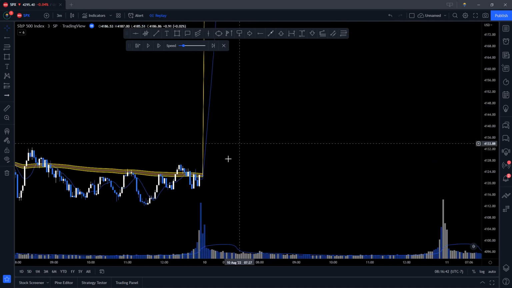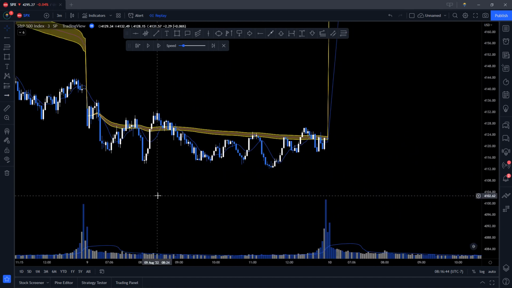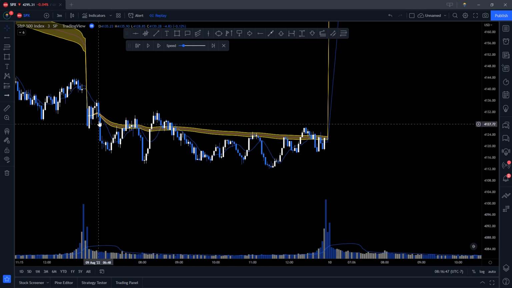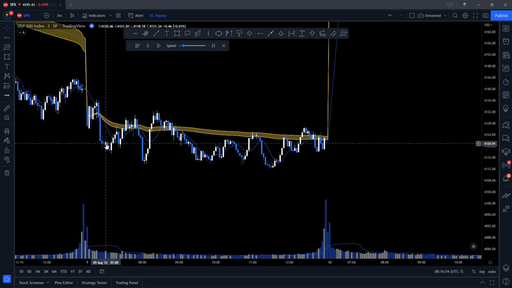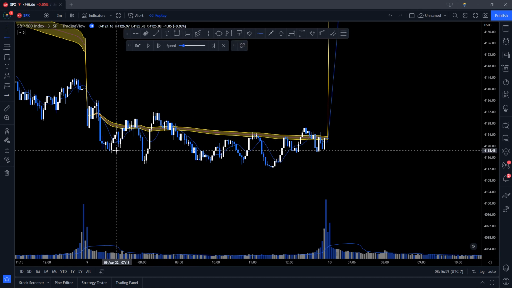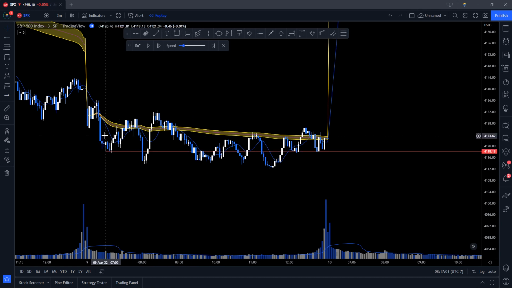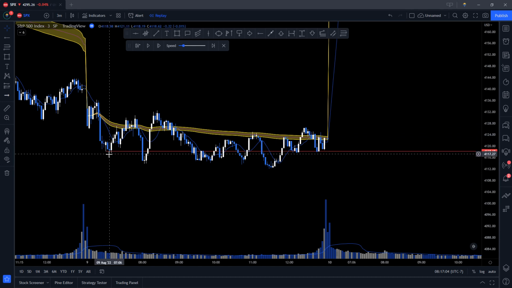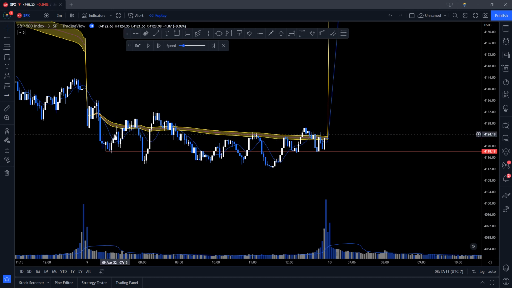So hopefully you guys are seeing so far this is consistent, and it will pay you. So here we cross below on this candle. This one would be a fake out. So our entry would be here, and we would get faked out. And you would close out when you cross back above the 9 EMA here. Or a candle closes above the 9 EMA would be your stop loss.